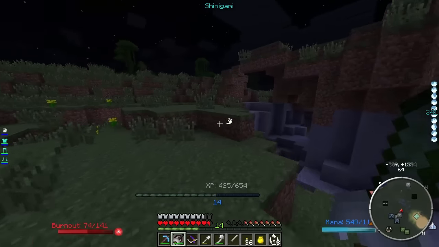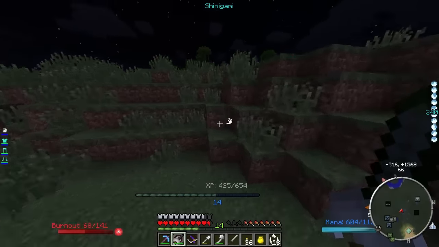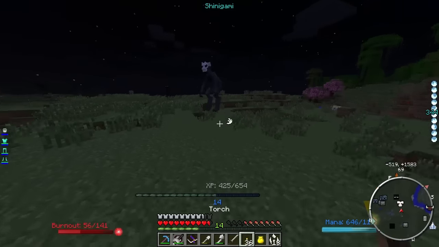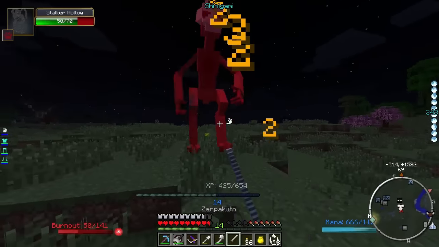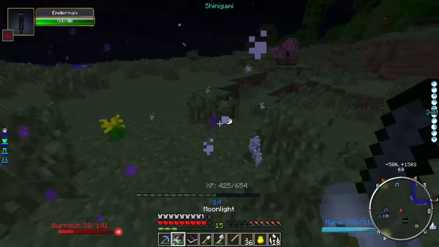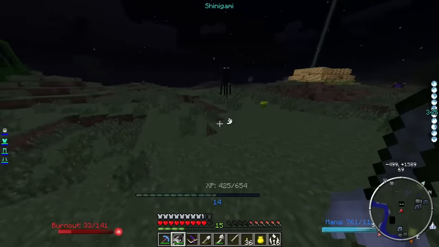Plus, you know, Hyorinmaru's final Bankai thing is super, super awesome to actually get used. Oh, hold on, there's a stalker. So yeah, I can still see that being a really good fight.